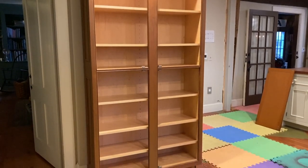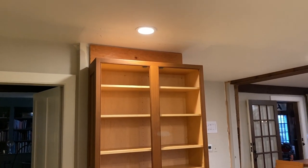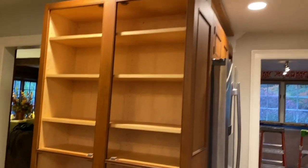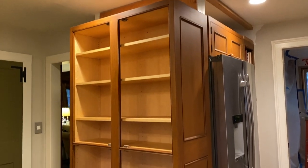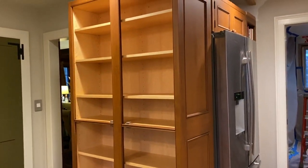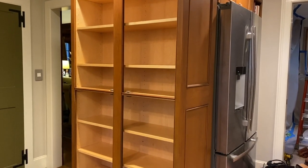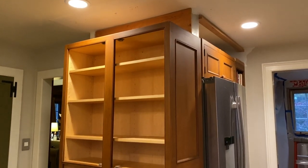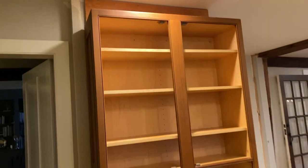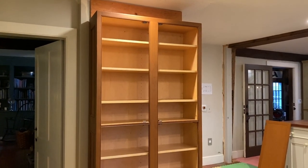Alright, cabinet doors are off. Unfortunately the molding was nailed and glued, so the molding didn't make it. This is being put in the garage right now — we're going to use this for some storage, and then someday if I do the sugar shack over, it will go in the sugar shack. They're saying as long as it doesn't get dropped on the way out, we should be all set with this going in the garage. Fingers crossed I hope it's not too tall. But pretty soon we're going to see what's behind this wall. My hopes are that good Queen Bess will once again reign in the kitchen, because I'm hoping she will go right there — that's the plan at least.